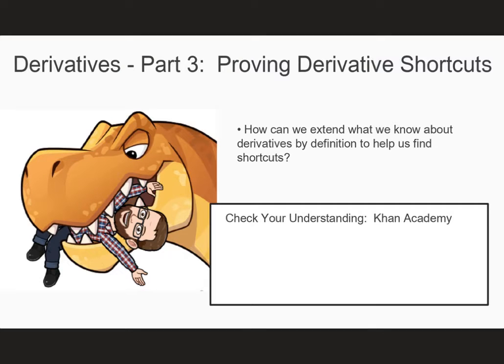Hi students, here we're going to prove some derivative shortcuts. We're going to prove a number of shortcuts over the next couple videos. The goal here is to see where these things come from. I do not expect you to be able to do these on your own, and that's okay. A good goal would be to get to a place where you could follow along with me doing the math, or you could explain kind of where these steps come from as we do these steps.